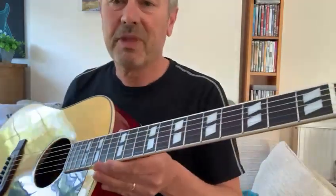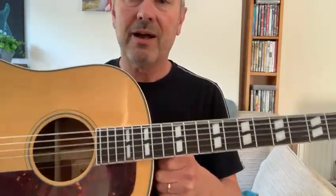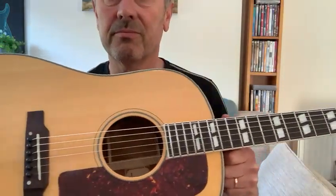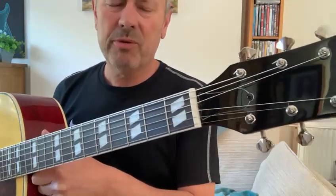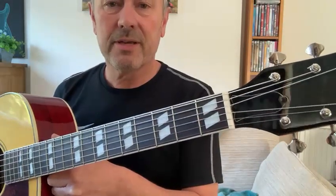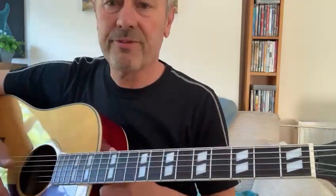Oh yeah, by the way, these are Martin silk and steel strings as well. I've really taken to these on my guitars because they've got a nice played in feel, and when you put them on, they're quite soft, like nylon strings, and they play like that as well. They've got a really nice soft feel but still have the beautiful tone of steel.